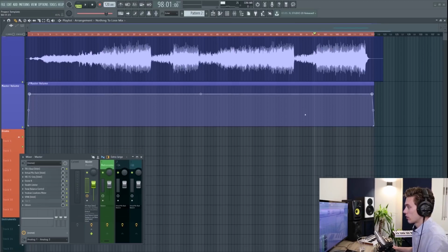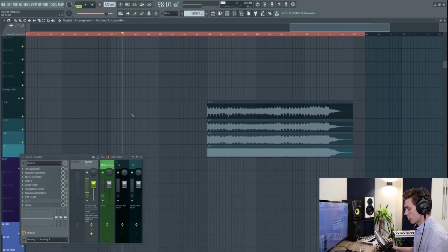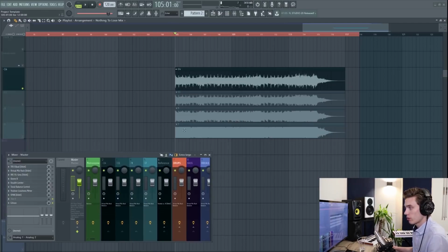So in this case, what I've done is I've prepared a few examples where I have different versions of this mix, and they're all going through Ozone at different loudnesses. So one is -14 all the way to -7, which would be incredibly loud. And I'm going to play through them, and at first it's going to be a little bit difficult to pick which one might be your favorite. And it will probably sound like -7 sounds better because things start getting a lot louder.